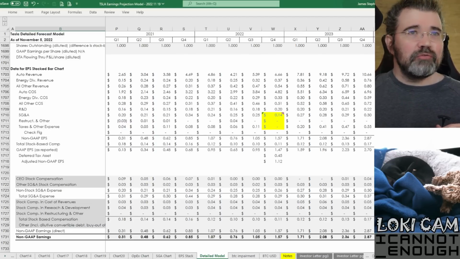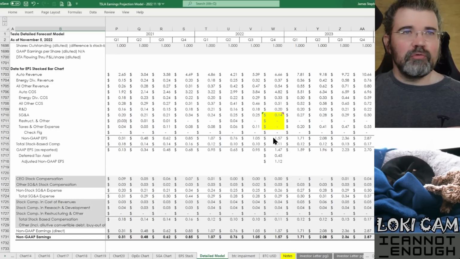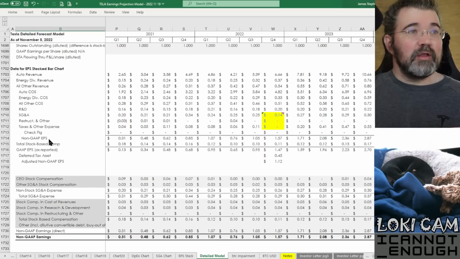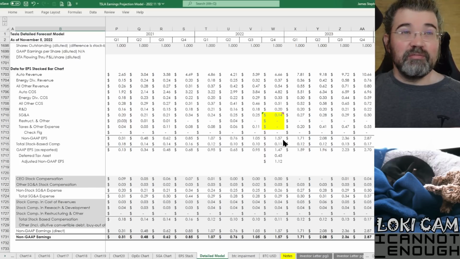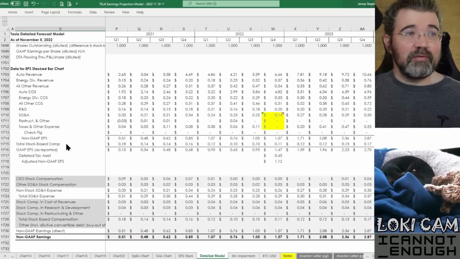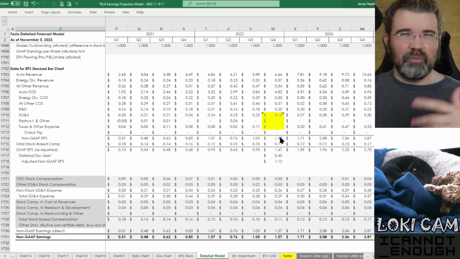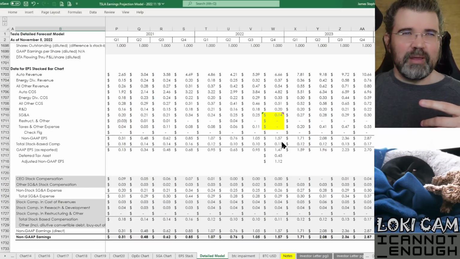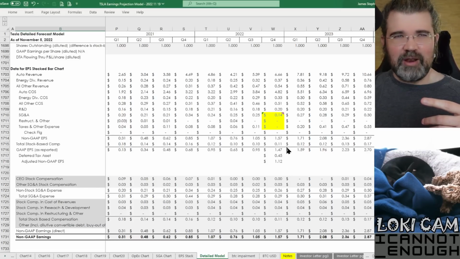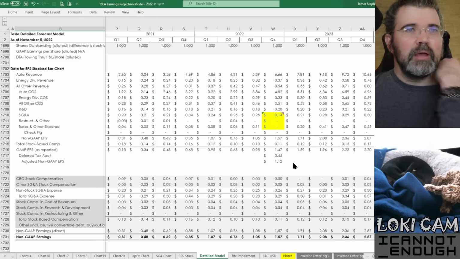So on this next slide, you can see a summary of that EPS stacked bar chart info where I've got the revenue at the top, the costs below it, and then a few different ways of doing EPS. So the first one here is the non-GAAP EPS of $1.57, and then I'm knocking off 11 cents worth of stock-based compensation to get to the $1.47 with rounding. This must be not quite 11 cents. It must be 10.5 cents or something.